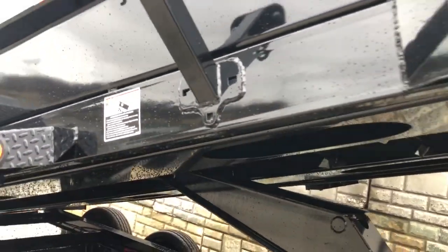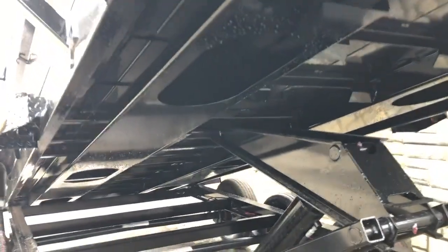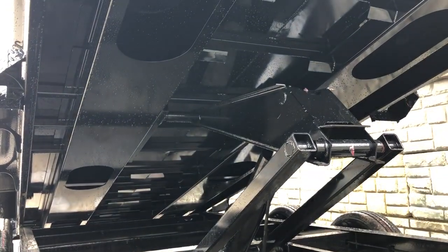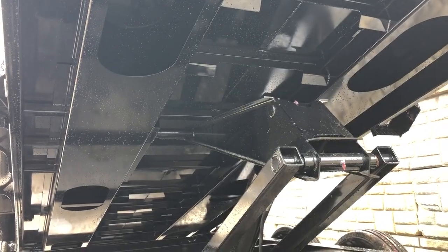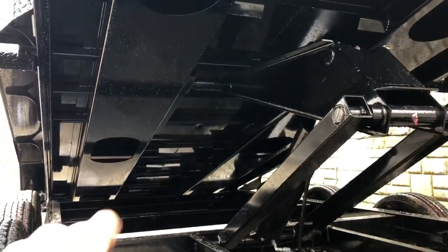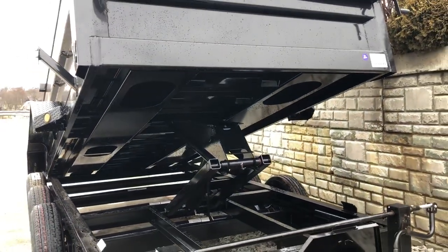6 inch tubular bed frame is standard equipment. Around the industry sometimes you're going to see a 4 inch tube, and sometimes you'll also see channel or an angle. A 6 inch tube is certainly going to be one of the heavier bed frames in the industry. Underneath on this, Iron Bull does this totally different than pretty much everything in the industry. This has ramp runners or bed sills that run parallel to the trailer. They've got a few functions — one would be to give structure right underneath where your tires would go in loading equipment, second would be to tie the scissor into the bed runner, and the last one is it actually doubles as your ramp carrier. Very smart design and good use of steel — different than most in the industry, with the biggest benefit being extra support right underneath where your equipment is going to go.